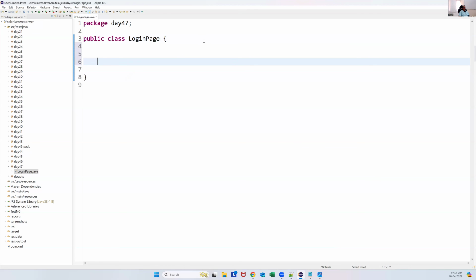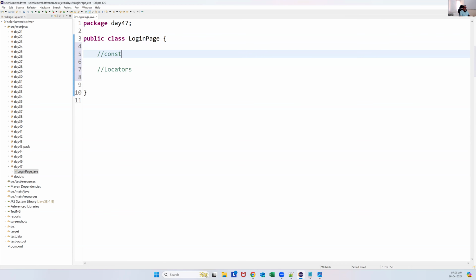Any page object class, whether using page factory or without using page factory, whichever approach you use while creating the page object class, includes mainly 3 parts. The first part is called locators. We need to write all the locators for the elements. And before writing the locators, we need to write something called a constructor.